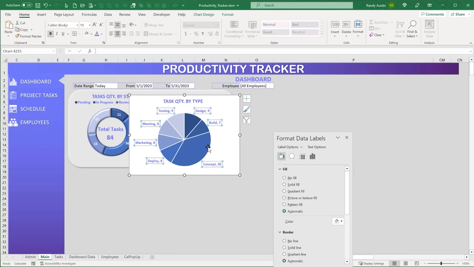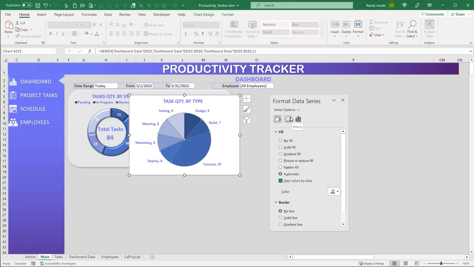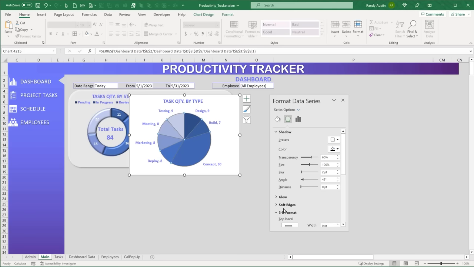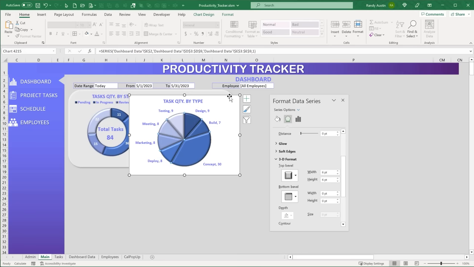I want, just as we did before, we want no lines here. I want inside there, I'm gonna set a shadow on that, a slight shadow, 2 points here on this and 2 points on this. A 3D format on that. I do want a bevel on that just as we did before. So I want everything to match the theme. Again, on the overall image, right? We don't want any fill here. So we're going to shape and then no fill on that and no outline on that.